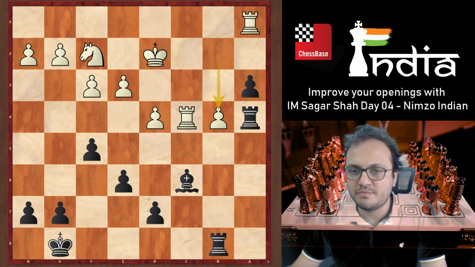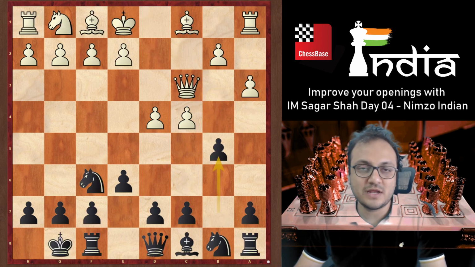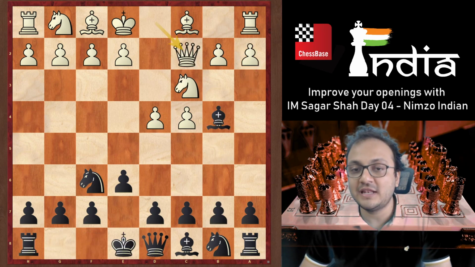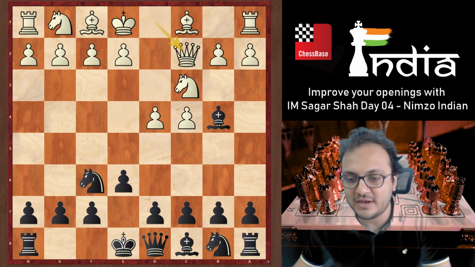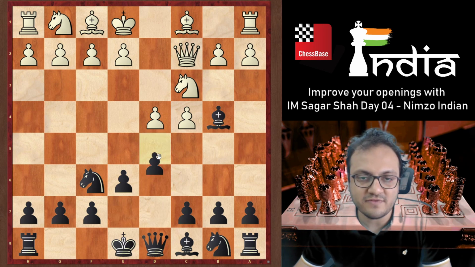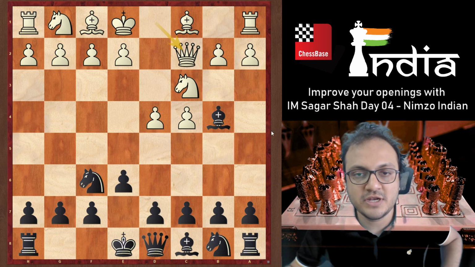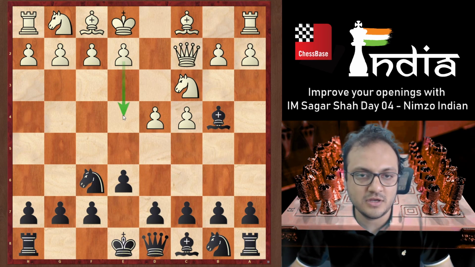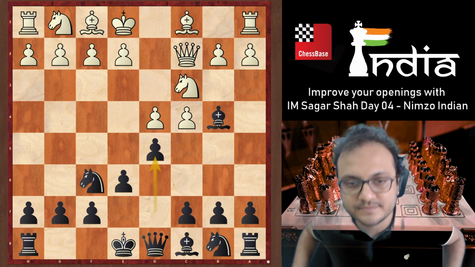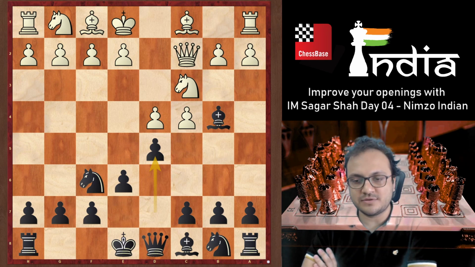So that was all about B5 move here. This is one aggressive weapon that I want to give you against Queen C2. And now for the last and a solid weapon against this system, that will be the move D5. This is something which helps you because you don't need to prepare for the move E4 here, and D5 is just a very solid move. It strikes in the center and gives black a fine position.